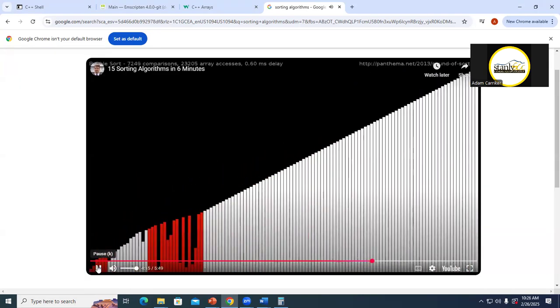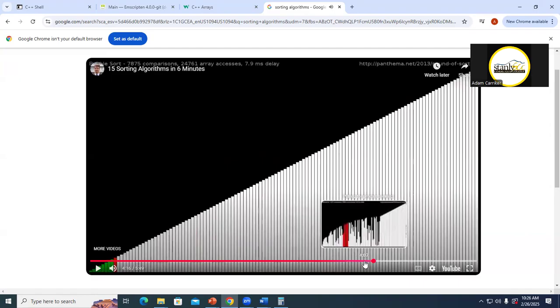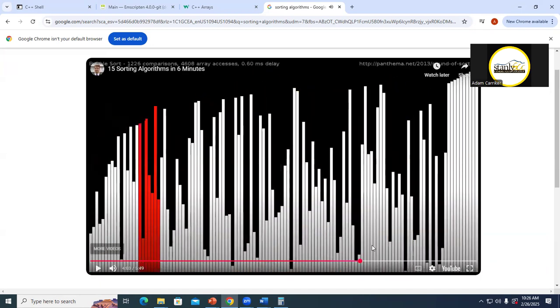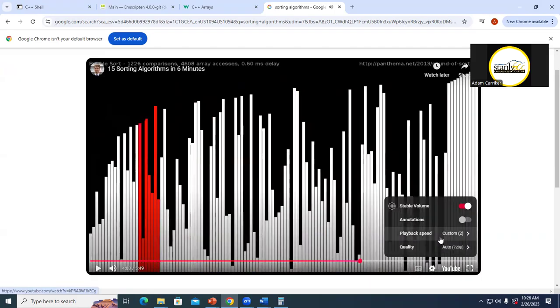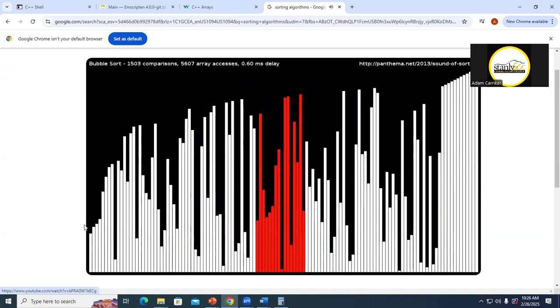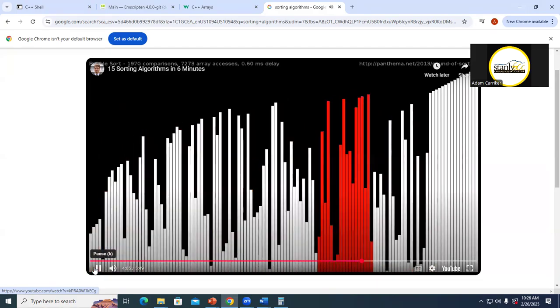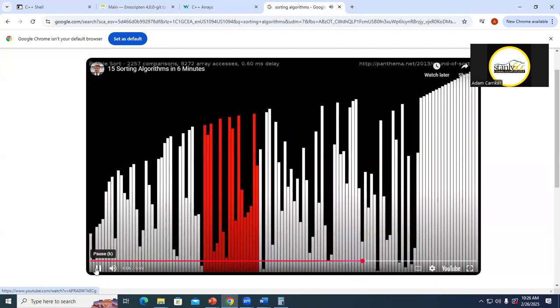Bubble sort, this is the one we're going to program because it's the easiest one. It's not the fastest one, but it does what we need it to do. Boom, bubble sort. Let's watch it slower. So the bubble sort, remember the green, there should be a green of where things are going, but I don't see it. Am I colorblind too much to see a green?